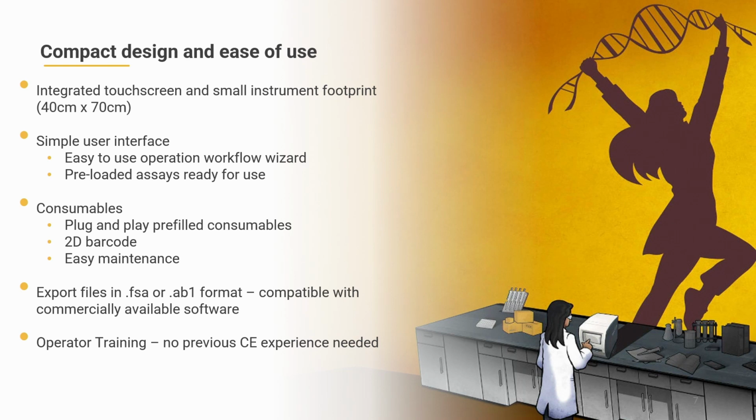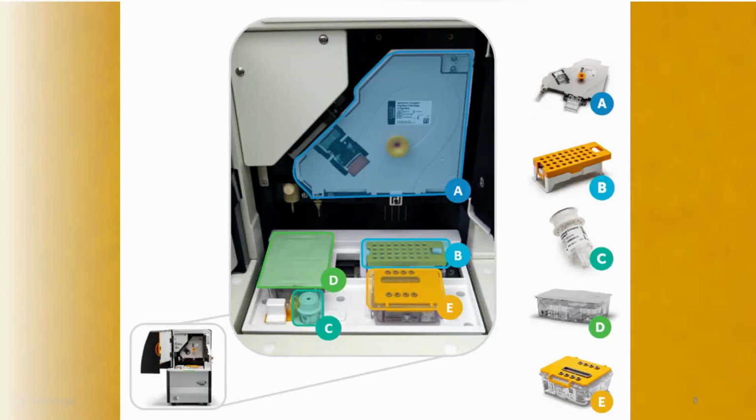Because the instrument has a more straightforward workflow than the larger instruments, it's much, much easier to maintain. You no longer have to do pump flushes or washes or bubble purges of the capillary. You literally click in those consumables and you can go. So as I said, it outputs files in the typical CE style, which means if you are already using a software that you're really comfortable with, you can continue using it with the Spectrum Compact. Just want to go through the consumables in a little bit more detail.